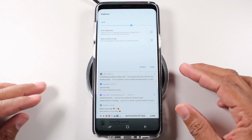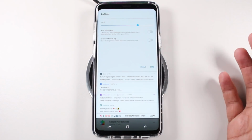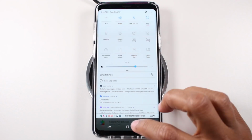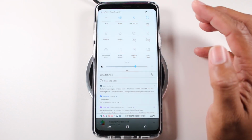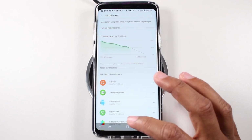I think it's better for you to just adjust the brightness based on the room that you're in yourself, because that will prevent your phone from having to work so hard to constantly adjust the screen brightness, and therefore you will get more battery out of it. So that's just my opinion there. I'm going to hit done, and just remember that power saving button is also your shortcut to the battery on the phone. So that's just a great resource to use.